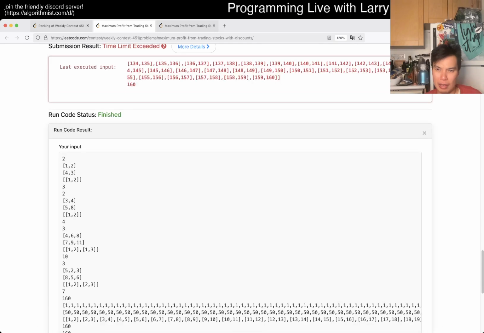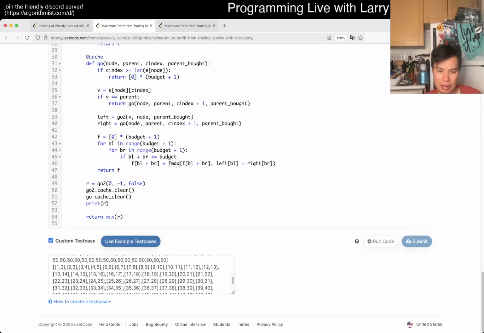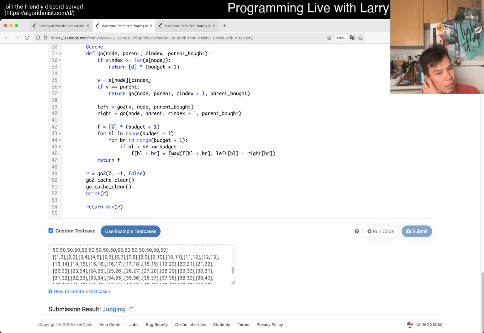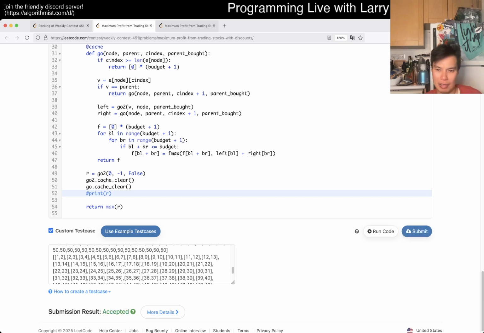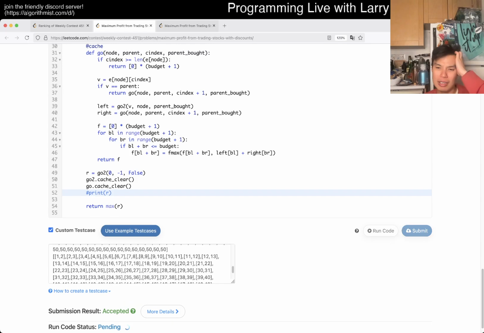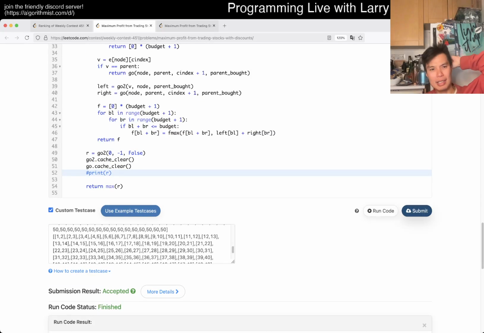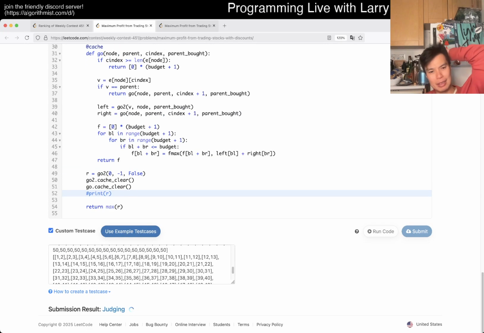Is this right? I don't know. Is it fast enough? Oh, I print too much. Well, if I get an excessive output or output limit error, that means that either way we have to submit again unless it ACs in a lucky way. Oh, it does AC in a lucky way. I don't know why. I mean, I think.